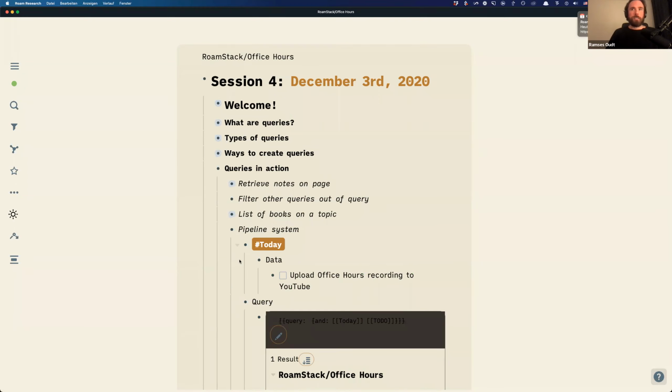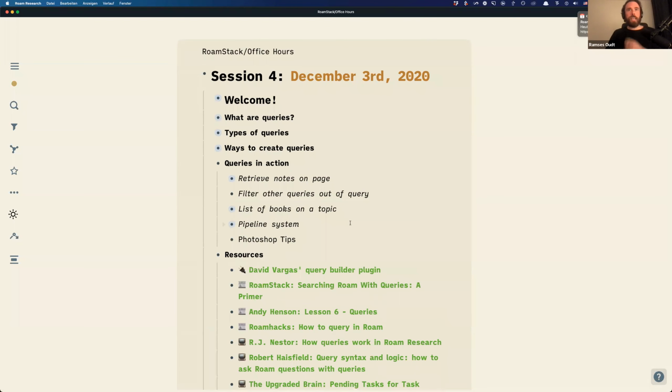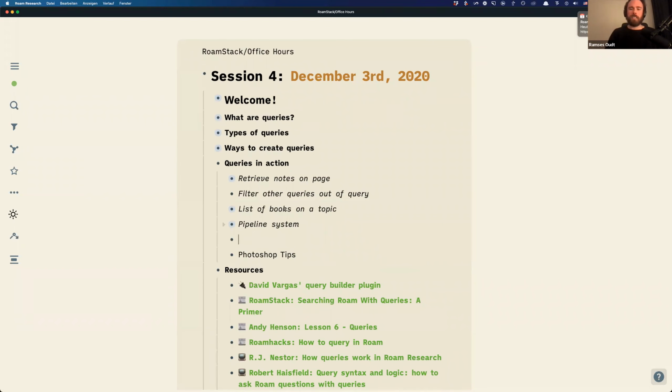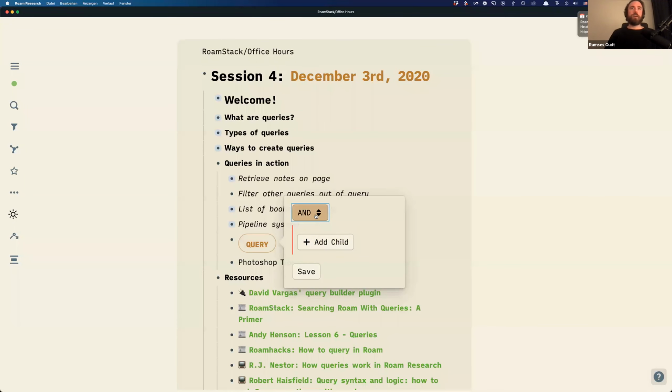So let's see. Let's use the query builder. So I can say I want to find every to-do between two dates, right? For example. Yep. Okay. That should work. Yeah. So you need to use the between tag.